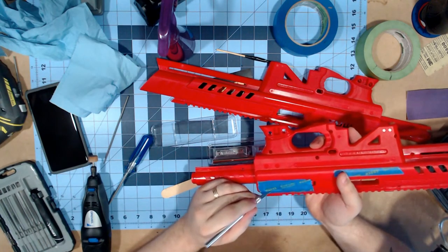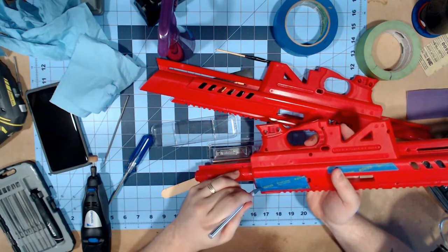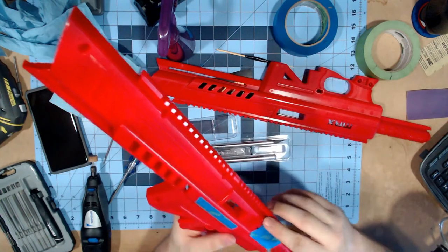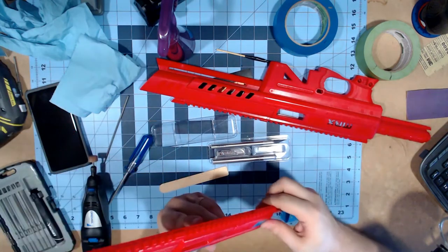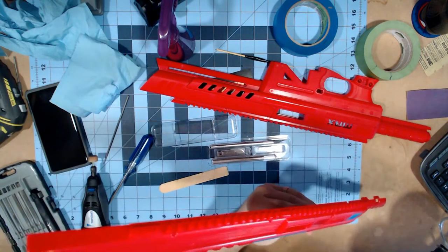And obviously when using an X-Acto knife or any kind of razor blade, always be careful with what you're doing, because you do not want to slice your hand. And there we go. That's now taped off. So I just got to do the rest of it.